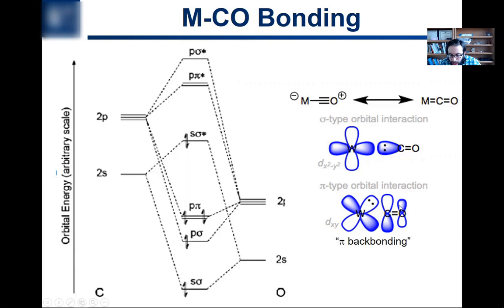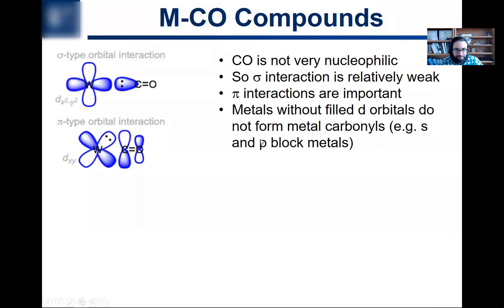And so this is a pi interaction, right? Because we have two sets of lobes interacting. You guys are good at that by now. You can draw two resonance structures for this sort of interaction, right? One could be with charge and formally a triple bond, and one could be neutral with a double bond. But yeah, you're always going to have this interplay between the sigma type interaction and then the pi back bonding interaction into the LUMO of the carbonyl.